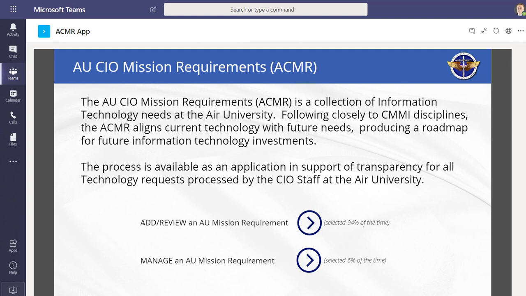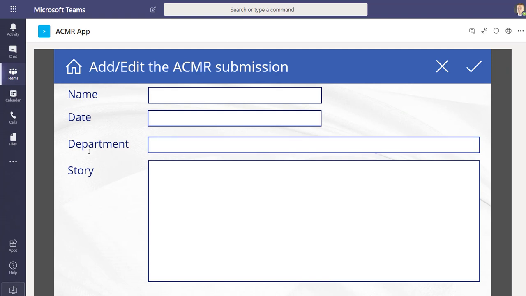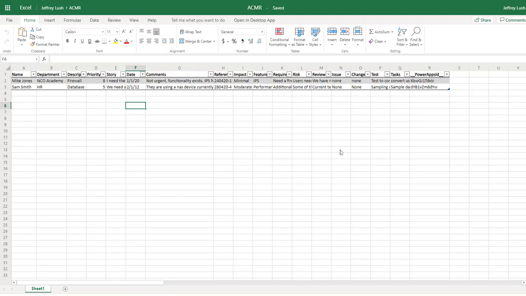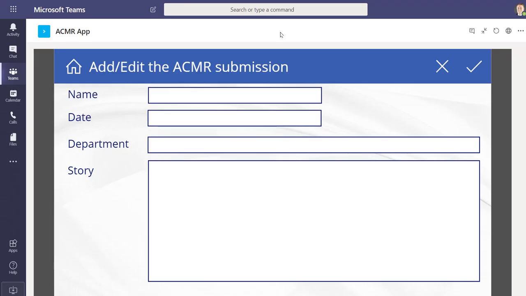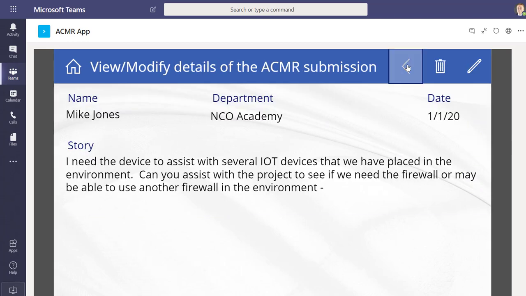And what makes this so unique and nice and applicable to many business environments is that for some people, you may only have this one entry here, add and review. And as you see here, as we click on add, we only have 4 areas of information that it's asking for, versus sending somebody a spreadsheet and saying, hey, could you fill out these 4 first sections? And then you have all this other information in there that you may or may not want people to be looking at. Here we build an app to just show these four areas, and you can see here where it's filled out.